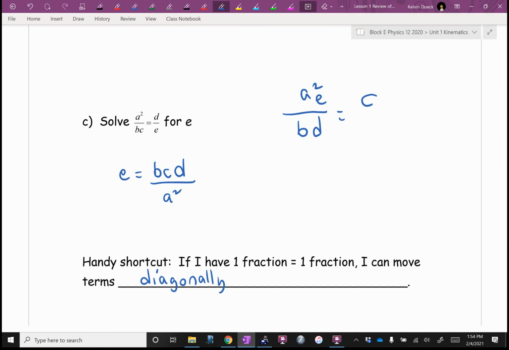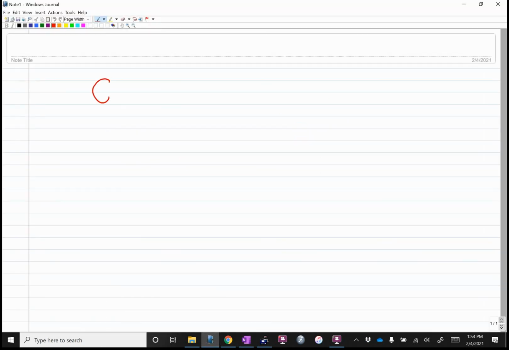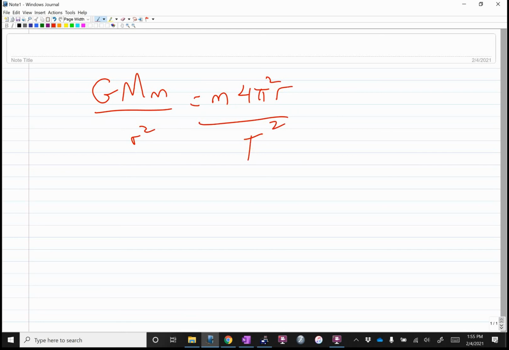There's going to be an equation that I hope to get to. This is the orbital mechanics equation. It looks like this. Big G, big M, little m over r squared equals little m 4 pi squared r over t squared. That's the equation that can tell you how high an object needs to be in orbit, or how fast it needs to be moving in orbit, or what its orbital period is. But really, Elias, it's one fraction equals one fraction, and it's nice if you can glance at it and just rewrite it. In fact, I gave you this equation in your homework today. You'll have to rewrite it. Oh, and there's an m in everything. The little m would cancel, it turns out.